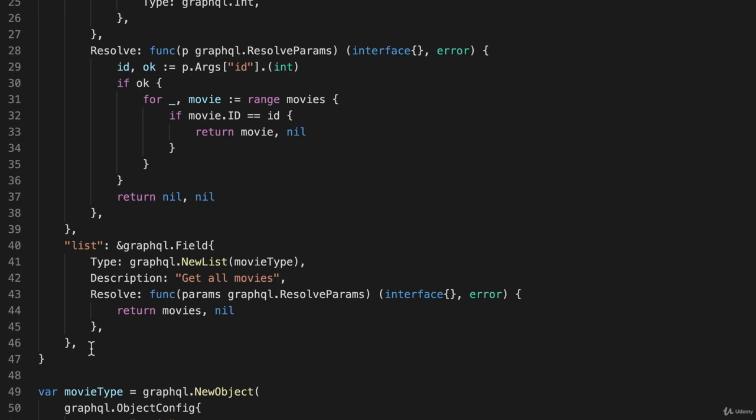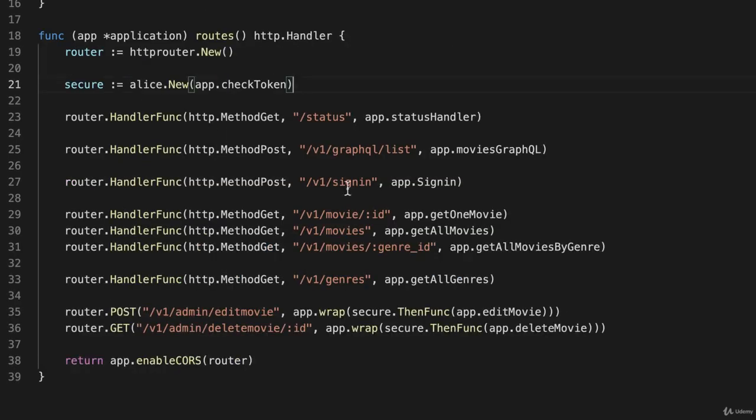And right away I start to think about the route that I'm using to access this functionality. Let's look at our routes file. Right now, on line 25 in my code, we're listening to /v1/graphql/list. I'm going to get rid of that list part and just change this to graphql, because /list is actually not meaningful. The directive as to what kind of content we want to get back is actually part of our payload.